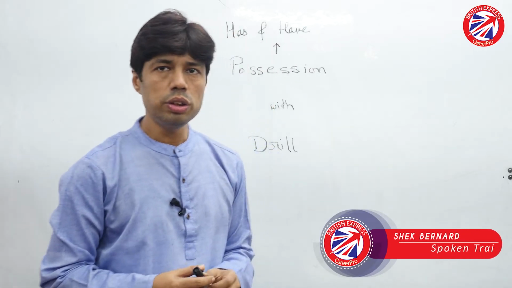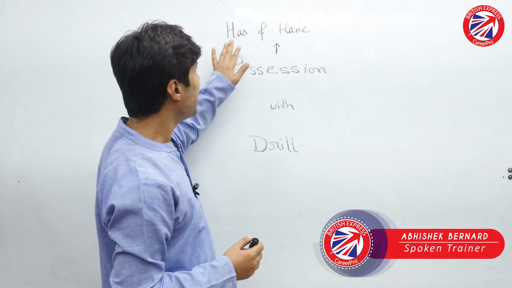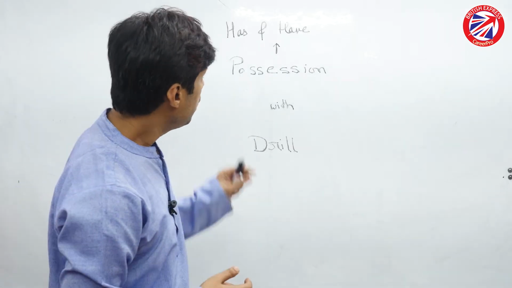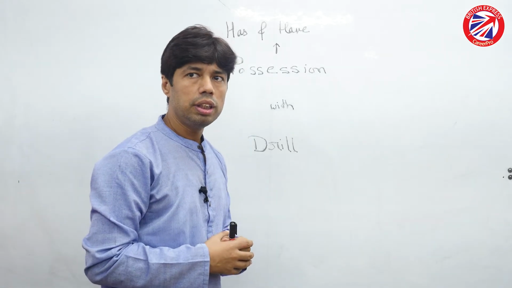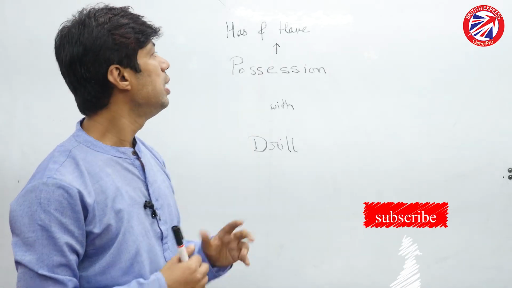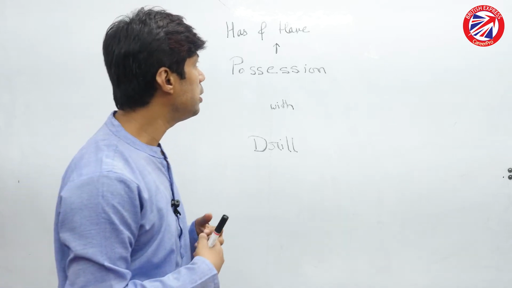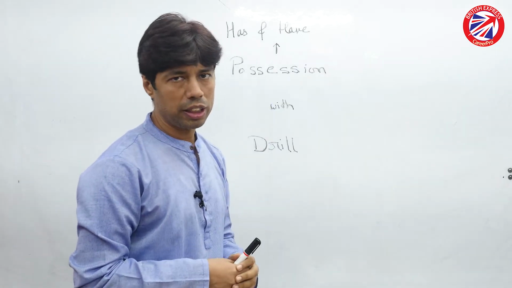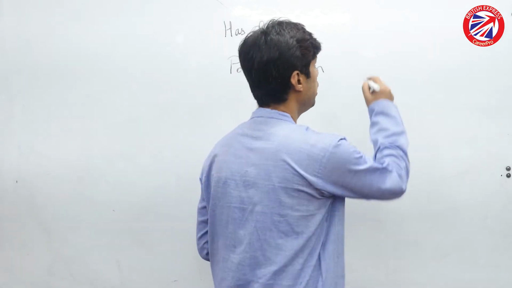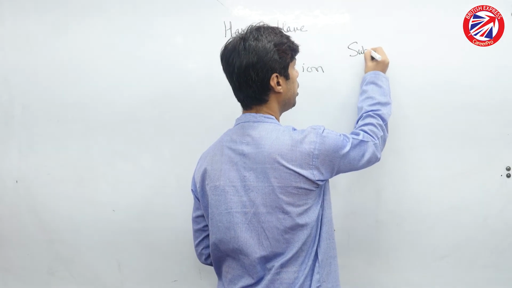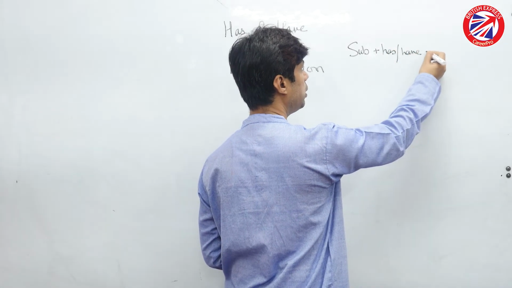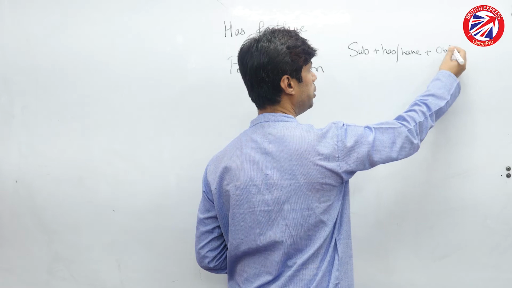In today's video, we will be taking a topic which is has and have as a possession. Many a time, people have a lot of confusion about how to use has and have, and most of the time they might confuse this with present perfect, where we have to use the past participle. Let me explain the same thing with the help of a structure. Here we have the subject, then we have has or have, and then we go with the object.